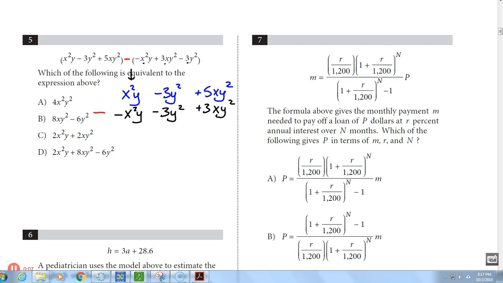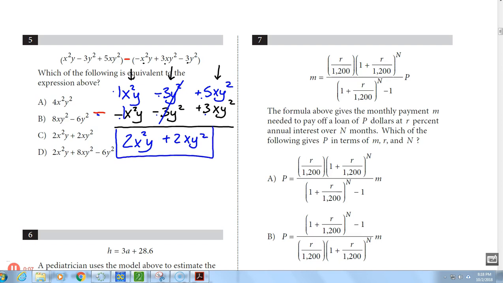So notice that everything is lined up in columns. The like terms are lined up. And now I can just treat it like one big subtraction problem. Be careful to know that these are ones. So 1 subtract a negative 1. Well, 1 minus the negative 1 is 2. A negative 3 subtract a negative 3. Well, subtract a negative really means plus. So these two basically cancel each other out. And then I have a 5 take away 3, which is positive 2xy squared. So that's another way to do it without distributing: you can stack the two terms on top of each other.